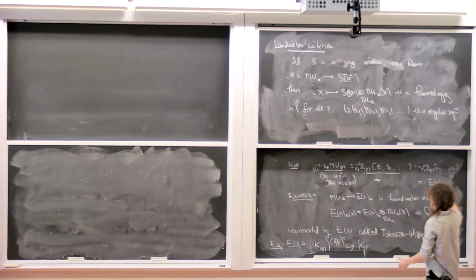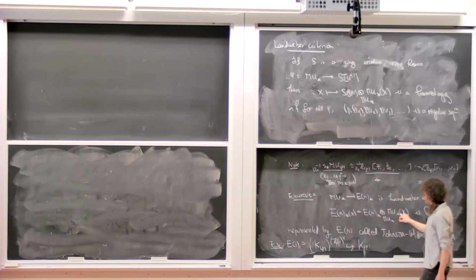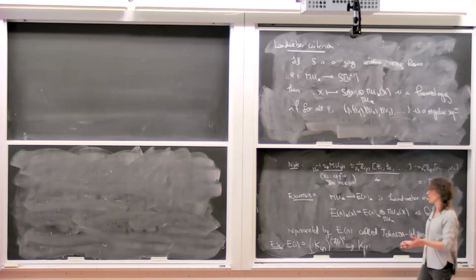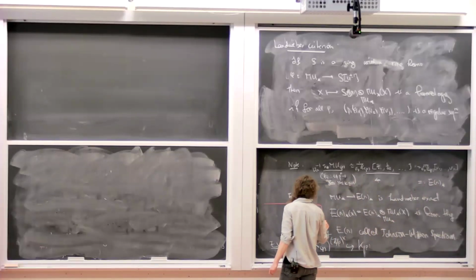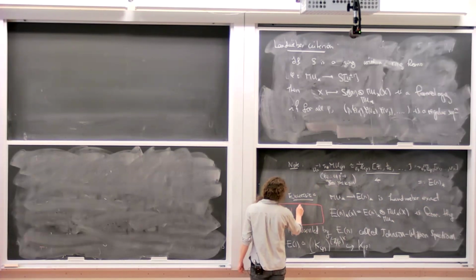Here I did something different. I did a bunch of algebra on MU star, and then I defined the values of the theory in terms of the values on MU star. This makes this particularly computable. If you can do MU star, then you can play with that. So this is different. That order is important. It's quite subtle. Maybe I'll write it as a warning: K_n is not Landweber exact.